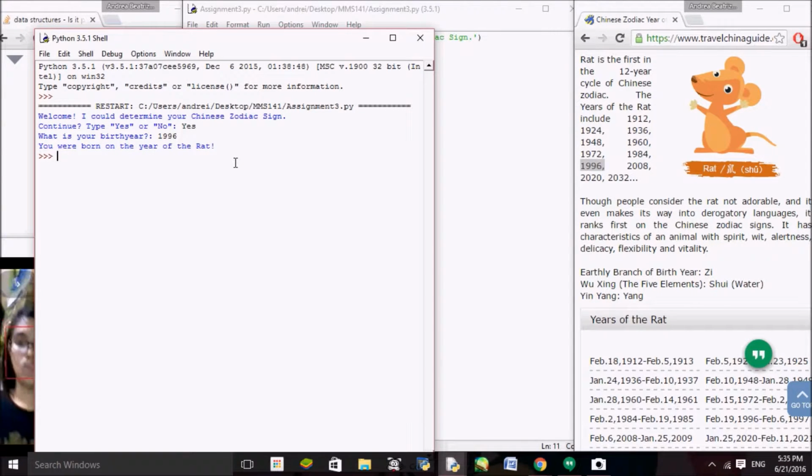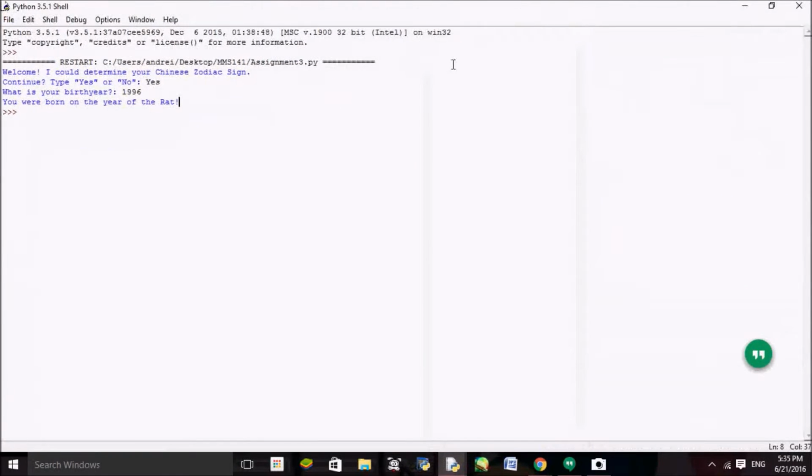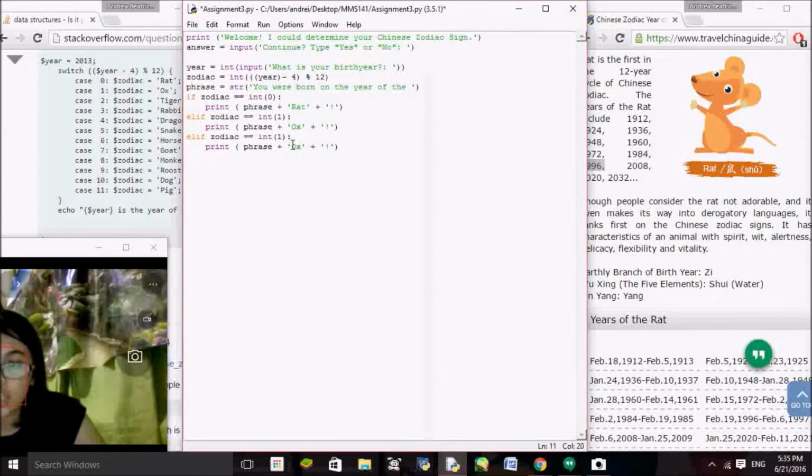Let's see. And to continue, because it would just be repetitive, I would just copy these lines and then change them to their equivalent zodiac signs.